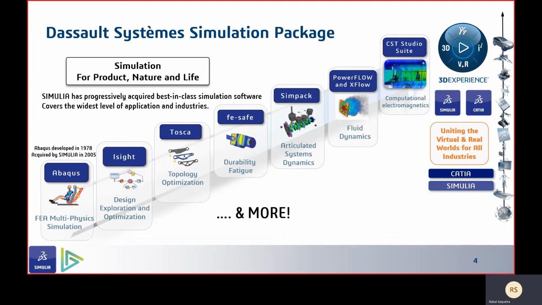For those organizations that deal with large assemblies with many subparts and would like to calculate the dynamics of them, we have an articulated system dynamics tool called SIMPACK. This tool can be used to export the physics either back to Abaqus for further evaluation or to our CFD solvers, which are the PowerFLOW and XFlow solvers. And finally, we also provide a computational electromagnetics suite in the form of CST Studio.